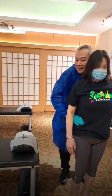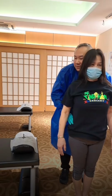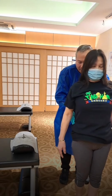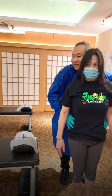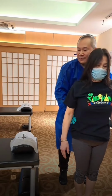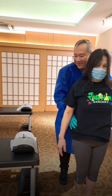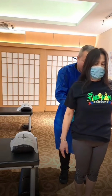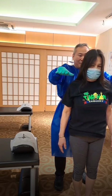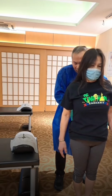Now same thing. Press here, L3. Press here, L4. L5 and S1. Four fingers is better. Four fingers. L3, press here. L4. And here, four fingers pressing here. L5 and S1. You can feel much more bouncing. And the pain, you see, 1, 2, 3, 4, and 1, 2, 3, 4.